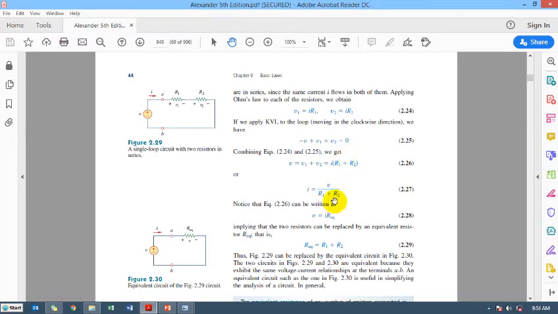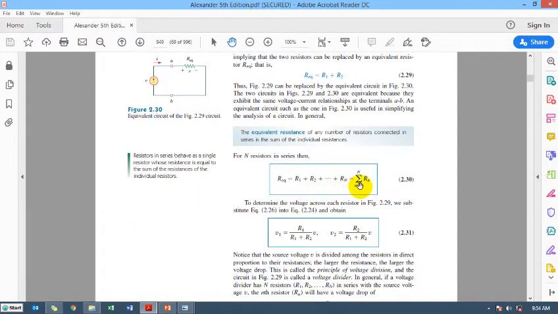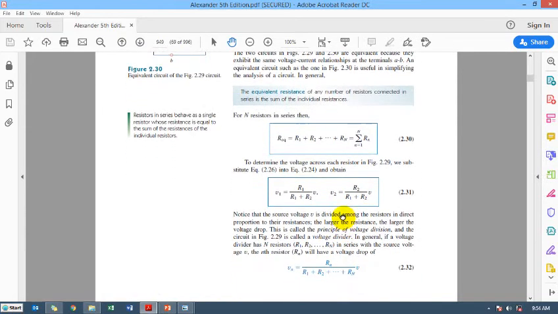So that's how we see that this resistance is equal to R equivalent, because we are getting this I by combining R1 plus R2 in the form of Ohm's law. This is very apparent, that this needs to be R1 plus R2 to make Ohm's law hold true. So this is R equivalent. Right, so this is the general form of the series resistance. This is the voltage divider that we will be doing in a later chapter.